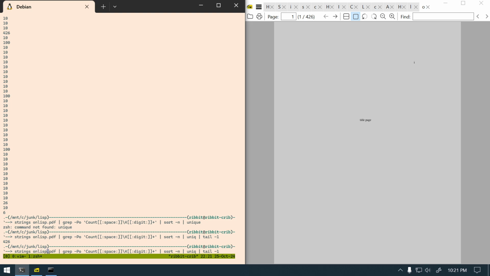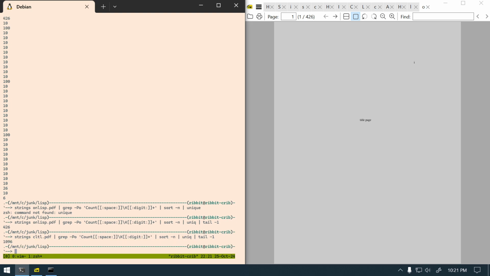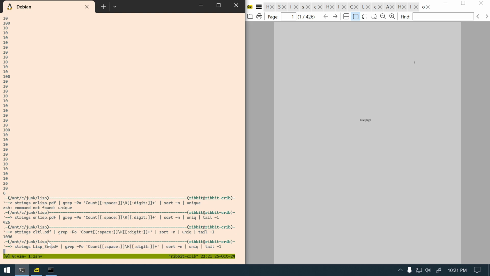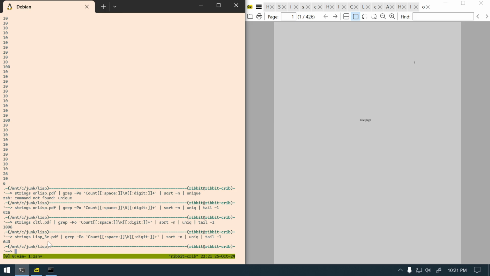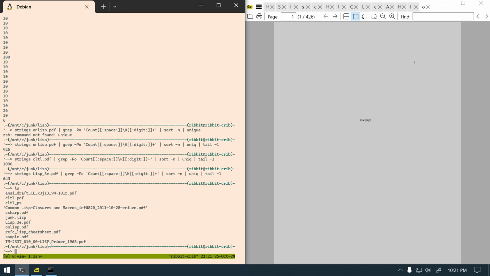And then we could try this with the Common Lisp language. And that one's 1096. And there was that Lisp E one in here also. I think that's uppercase, there we go. 644.